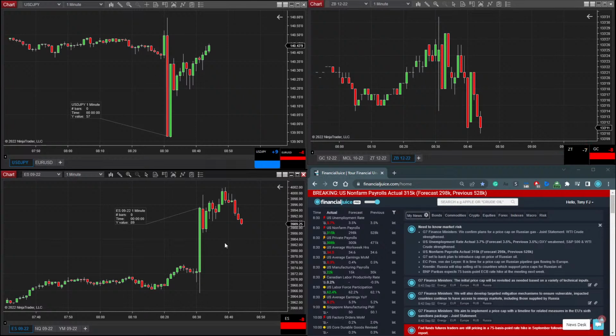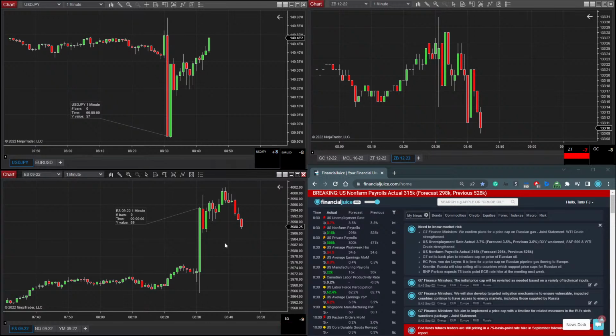Next week, we've got the ECB, and we've also got the Bank of Canada. The Bank of Canada is on Wednesday, the ECB on Thursday. Everyone's expecting them to raise rates. If I double check, a 75 basis point hike from the Bank of Canada, and from the ECB a 50 basis point hike on both the deposit and main refinancing rate. So that's what we're going to have next week. We don't have CPI next week. That's going to be the week after.